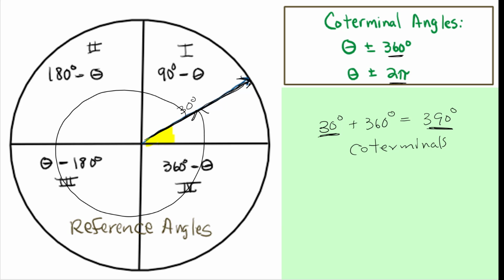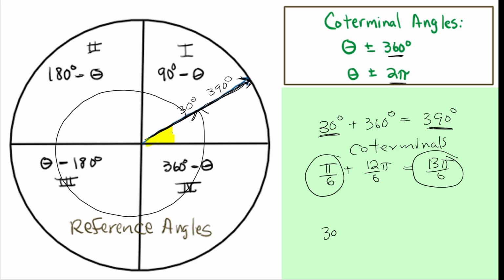And if we had this in radians, so pi over 6, all the way around the circle is 2 pi. Well, if 6 is in the denominator, that's the same thing as 12 pi over 6. See that? 12 divided by 6 is 2. Then we would be at 13 pi over 6. So 13 pi over 6 and pi over 6 are coterminal. They have the same reference angle. So this angle, 30 degrees, is the same as 390.